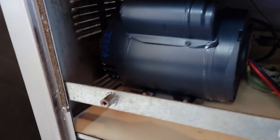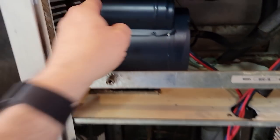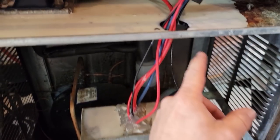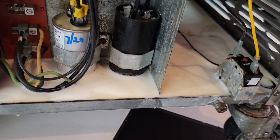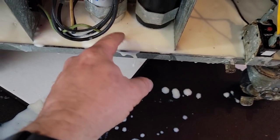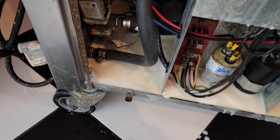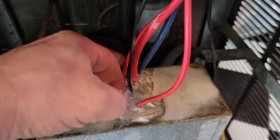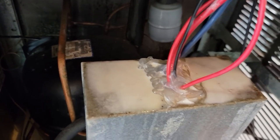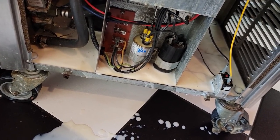I just changed this motor a few days ago, back on the first - today is the 23rd. See how the crap comes down through here and gets into all this. Had to change this back on the 20th. I'm going to drill a hole in the bottom of this so it leaks out that way when this happens again. I used silicone this time to help protect it and keep the crap out - looks like it kind of did the job. Might be better off taking this out the back door and washing it out with a garden hose.